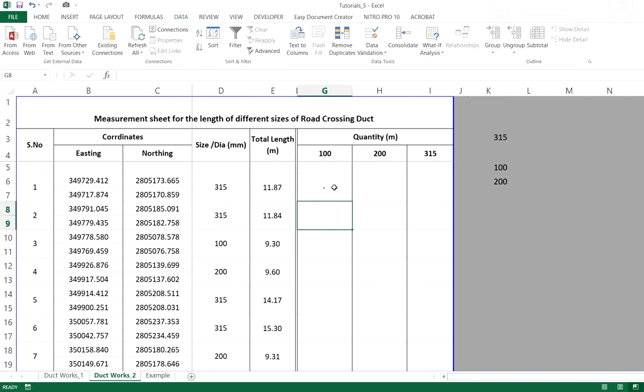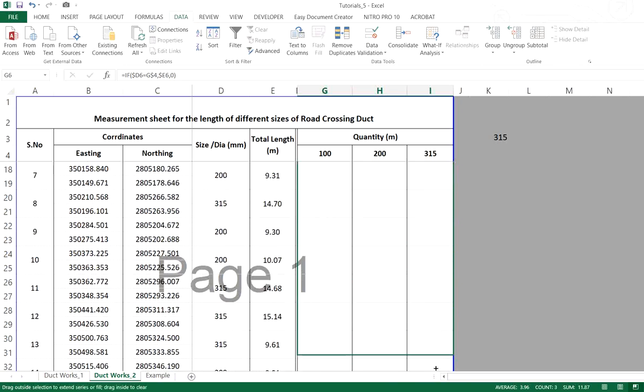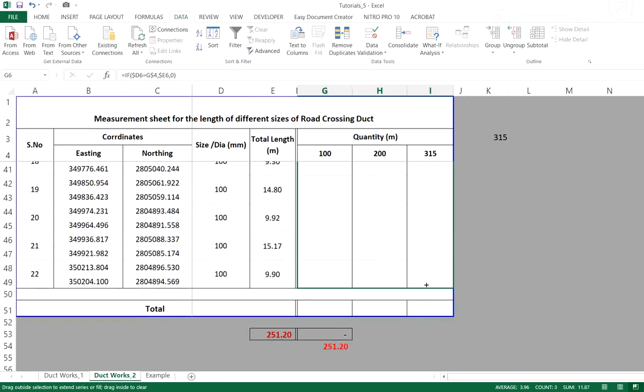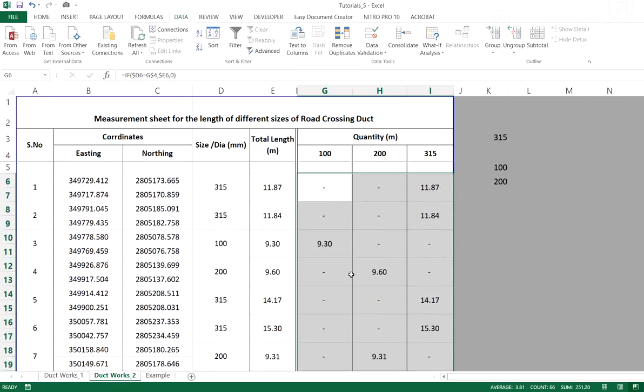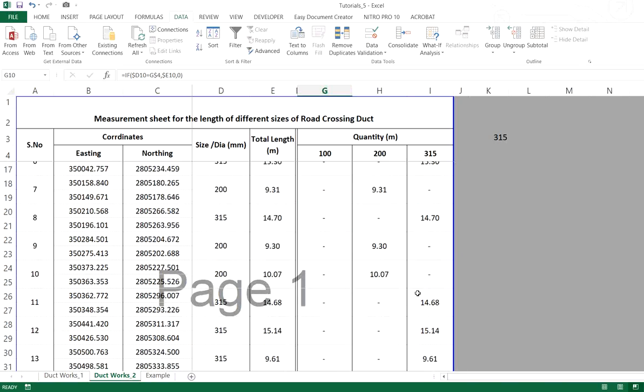So we'll press enter, then we'll drag down up to the required limit, up to row 48. Now, as we have seen here, under each size of the road crossing ducts, we have inserted the lengths.